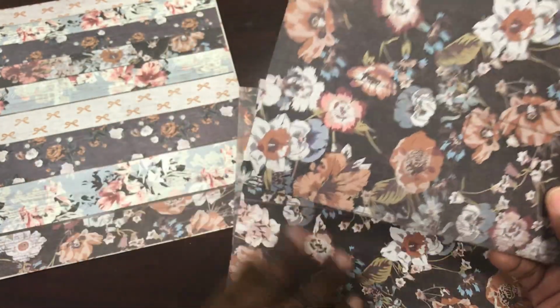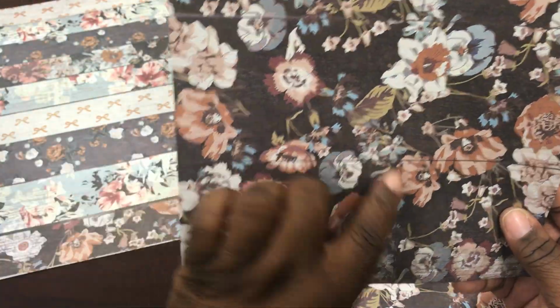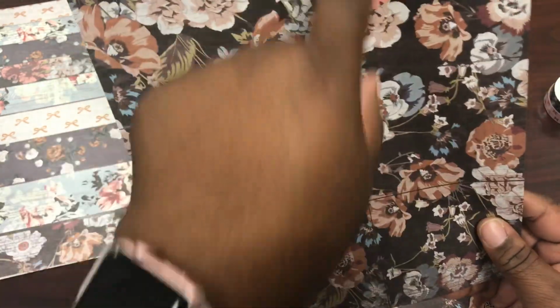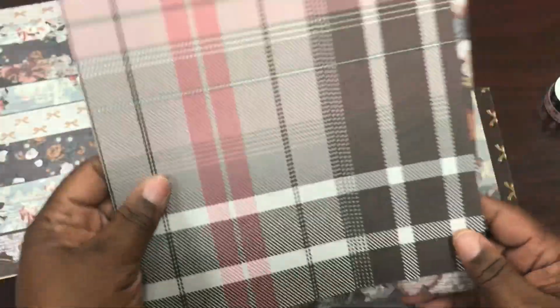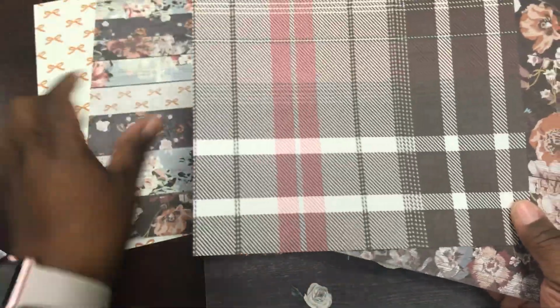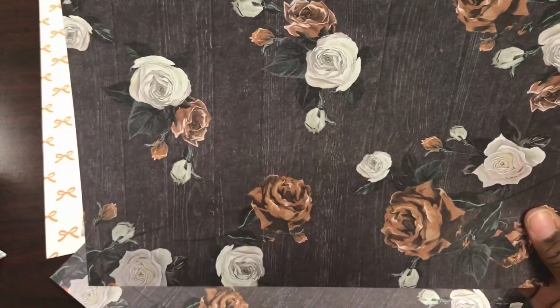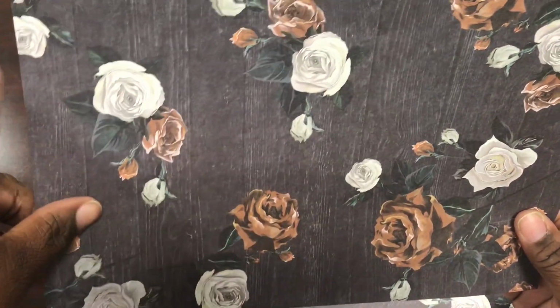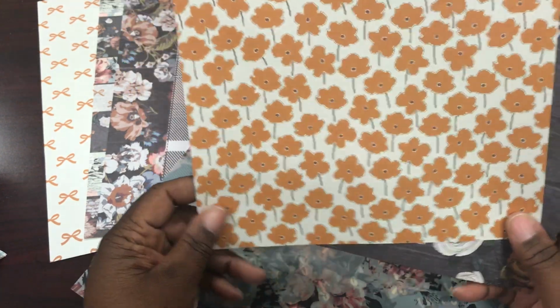Alright, and then we have the dark floral. And on the underside of that it's sectioned off. So I don't know, you could probably use it just like that, punch it out for those different sizes and use it different ways. Ooh, and then the plaid. Yeah, that's super cute. And then another dark wood grain background with the gold and the white flowers. And on the other side of that are these orange flowers. And again, I don't know what they will be, but I know that they're cute.